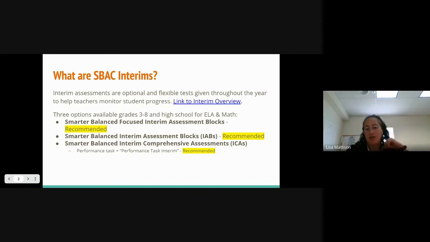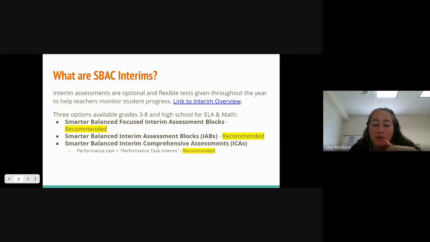There's this really nice chart on page 4, and it kind of lays out interim comprehensive assessments, the ICAs, interim assessment blocks, and focused interim assessment blocks. And it talks about what they measure, the format of the test, kinds of test items, how results are reported, and what resources are available for each of those. So again, we're looking at those right-hand 2 columns, mostly the interim assessment blocks and the focused IABs. The focused ones assess 1 to 3 targets, and the blocks assess 3 to 8. So it's a pretty small window of content that they're looking at, which really lets you target it and tailor it to where it fits in with your curriculum.